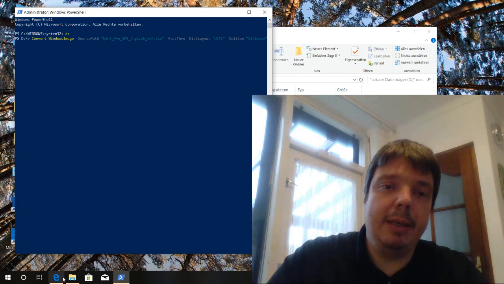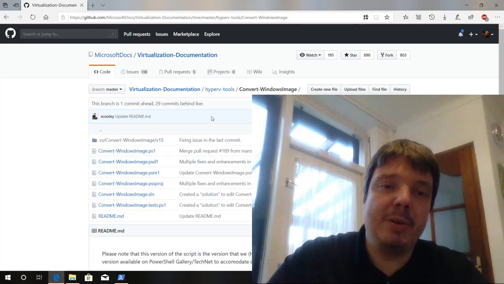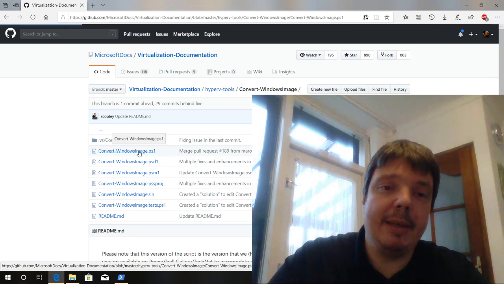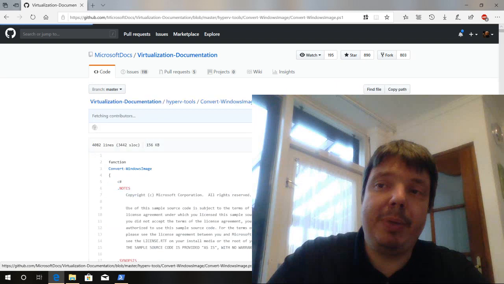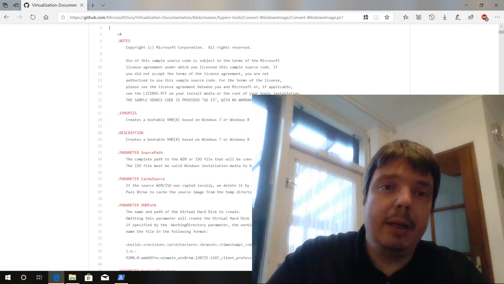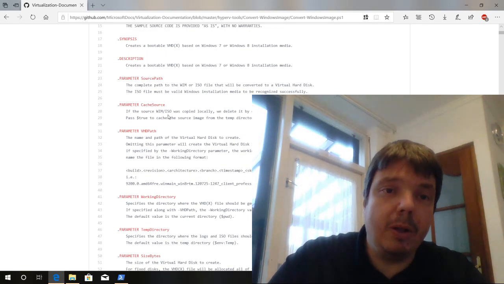So let me open the GitHub project once again. There are more command parameters here, and all the parameters are explained in the main script file, Convert-WindowsImage.ps1. And as you can see here, all the parameters. SourcePath, we've used that. You can use CacheSource here.